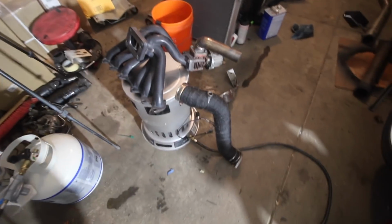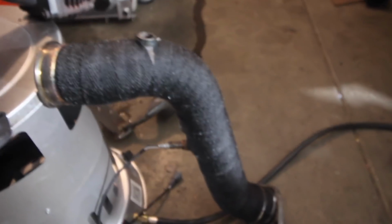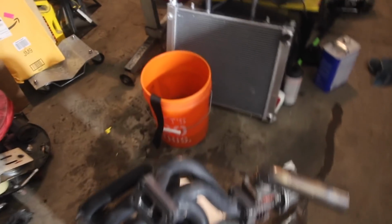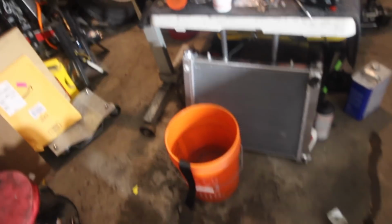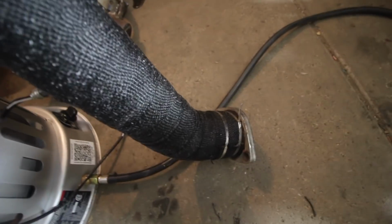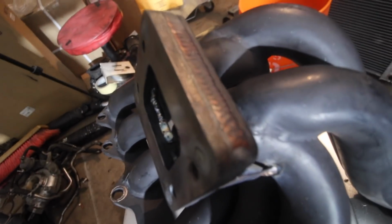Check this out. So the homie just actually left. He had to dip out. Got the downpipe. Well, first off, we got everything welded up. Got it all wrapped up. Just a quick top tip, guys. When you're doing wrapping, go ahead and dunk your wrap in a bucket of water. Makes it way easier to stretch and ply and get it on there much nicer. Went ahead and finished it off with a couple stainless steel zip ties at the bottom. Looks great. Check this out, by the way. Check those welds.